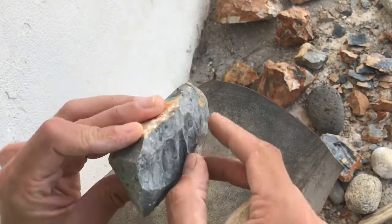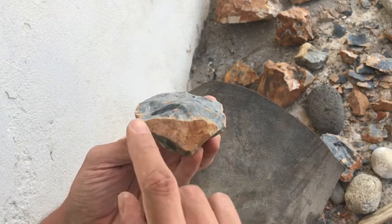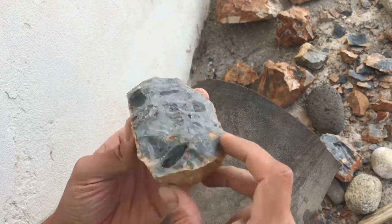I'm gonna see if I can fix this. Make a platform from this side, come at it from the other direction.